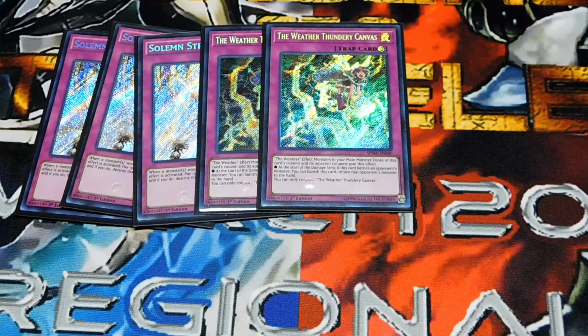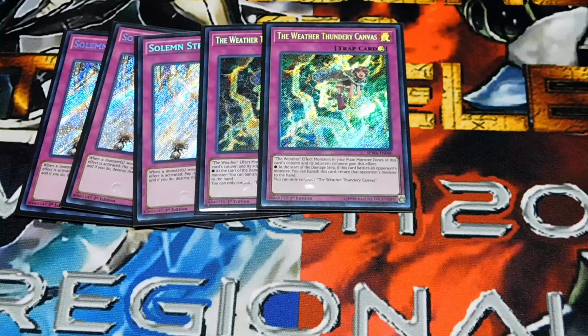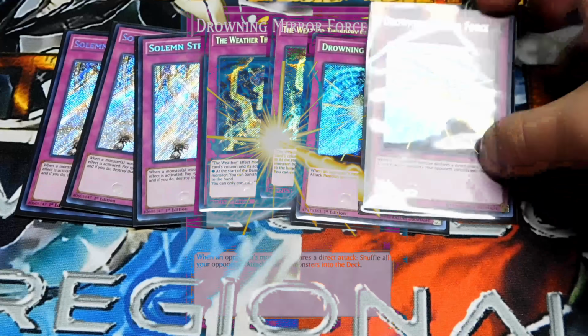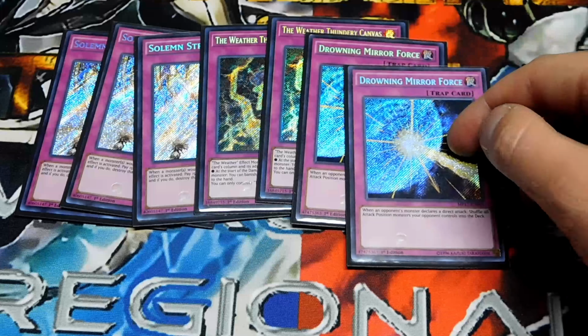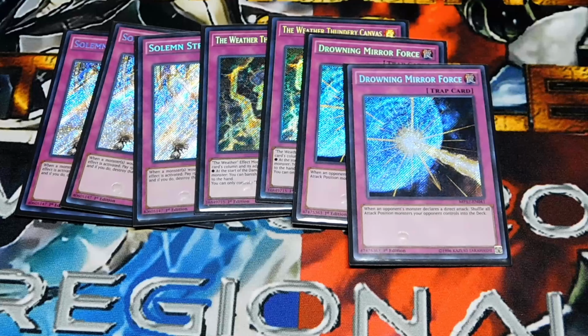It's a card everybody out there probably hates. They can try and pop it with like a MST, Twin Twister, Cosmic Cyclone, you know, just that stuff to get rid of it. These cards I know a lot of people hate. Drowning, because when they attack directly, play Drowning, use Drowning's effect to bounce all their attack position monsters back to their hand, back to their deck, and then the deck is shuffled.